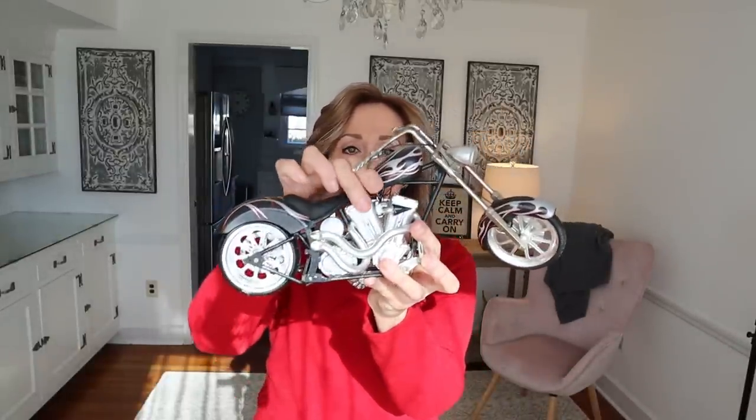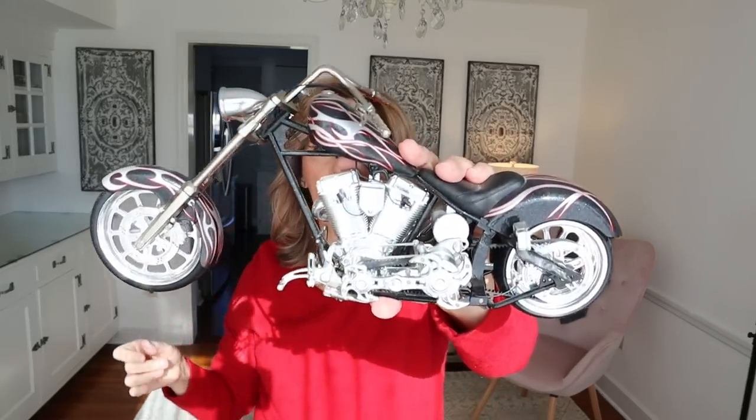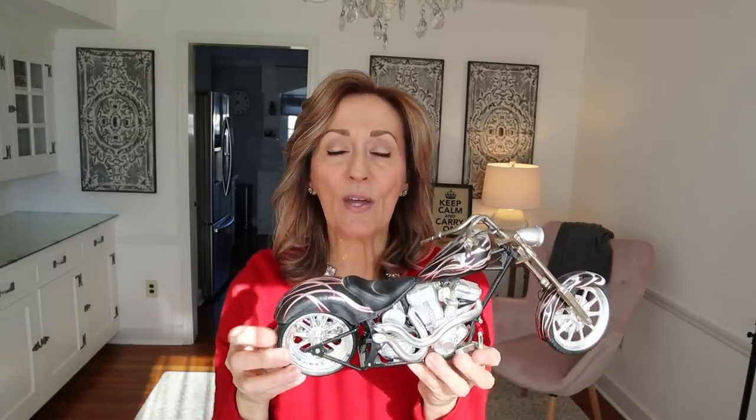Next up: a Harley Davidson chopper model. I think this was a model kit that somebody built — it does seem like a project kit you would buy and build yourself. The wheels turn, the forked handlebars turn, the back wheel spins, and it has a rubber chain. Very cool. I would imagine this is highly collectible. I have not comped it, and I paid $3 for it — so yes to Harley Davidson finished model kit projects.